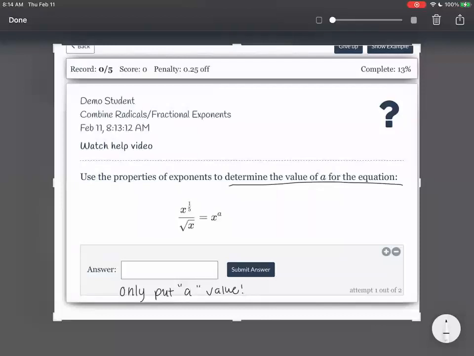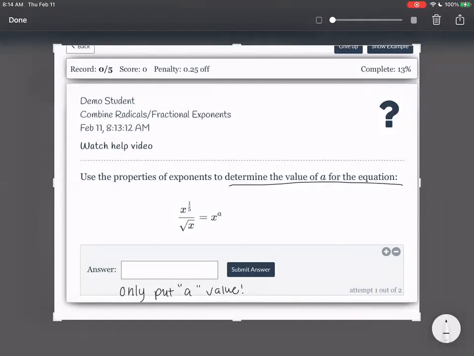Okay, so in order to find our a value, we want to convert everything into fractional exponents. Sorry, fractional exponents. So we have x to the power 1/5 on the top. That's already a fractional exponent. But on the bottom, we don't have a fractional exponent. We have the square root of x. So that would be x to the power of 1/2. 1 because there's a 1 over here, I know it's invisible, and over 2 because this is a square root. x to the power of 1/2 is the same thing as square root of x.